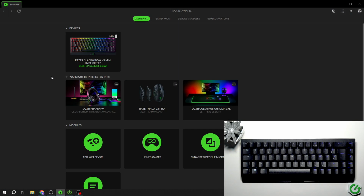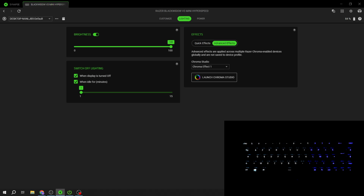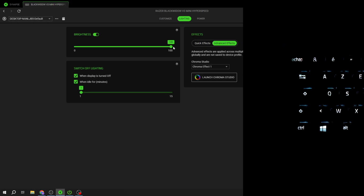So as you can see, now we are in the Razer Synapse application, and here we have to open this device. Now we have to tap lighting, and here we have the brightness. We can increase the brightness of our keyboard. Let me disable my lights and for example move my keyboard hammer to this position, or we can lower the brightness down to 0.